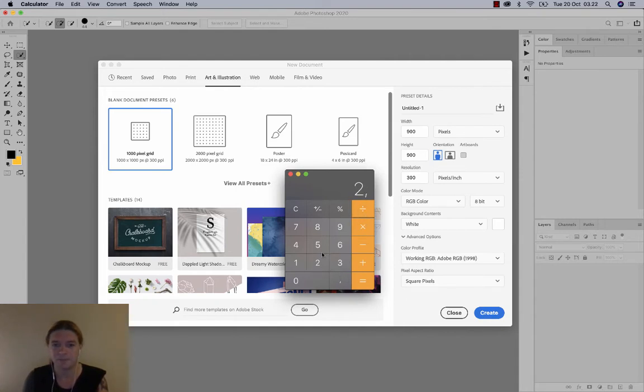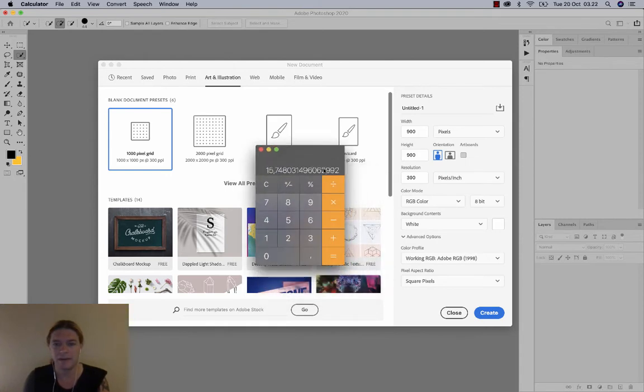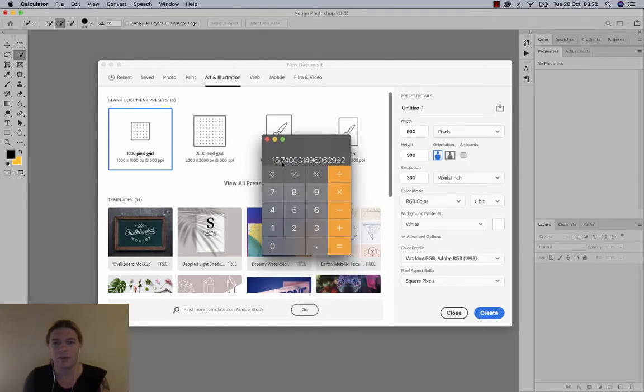So this number right here is the amount of inches you would want in your picture. By saying 15.74 times 300, you would get the amount of pixels you want inside of your picture.